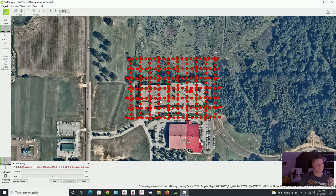All right, so this is the area that should look very familiar, and we're ready to hit go. So I'm going to go ahead and start processing. I am not going to record this entire thing. I'll let this go for just a little bit, and I will probably hyper speed this a little bit.